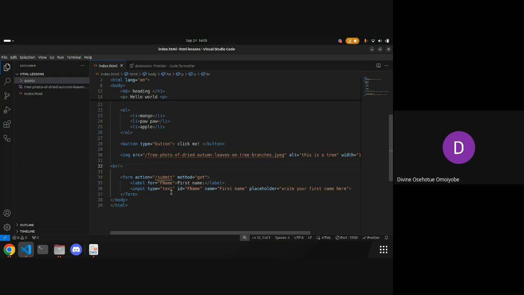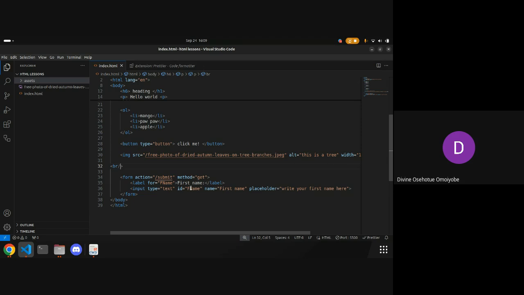And then the ID provides a unique identifier for the element. When we are using CSS, we'll go more into ID and stuff. For now, just think of it as a unique identifier for the element.